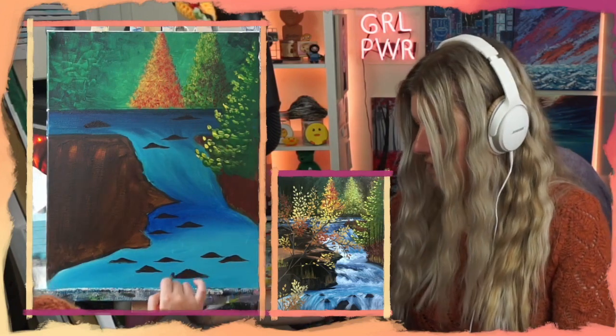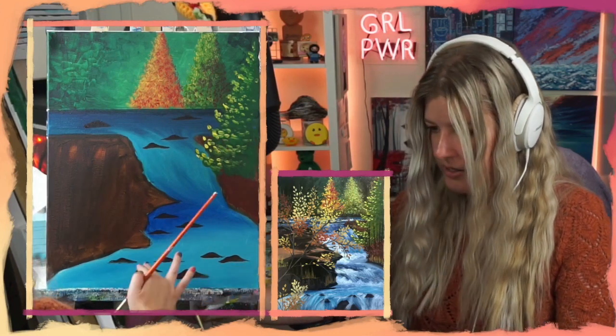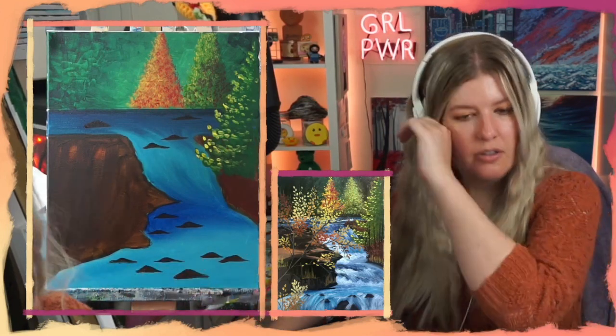Cool. You can see, once again, trying to keep with the flatter bottoms and the nice rounded tops. So again, they look like they're kind of floating above for now. Thank you, Frey.